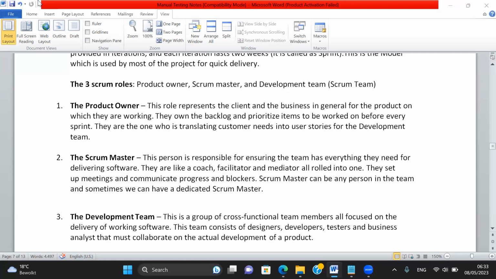So the product owner, the client, is telling that he wants a login page with the username field, the password field, a sign in button, a create account button, and forget password. He will also tell how the forget password functionality should work, how the username and password should work, how many values the fields should accept, and the minimum and maximum characters. Everything will be told by the client. Okay. Is that clear? Yeah.